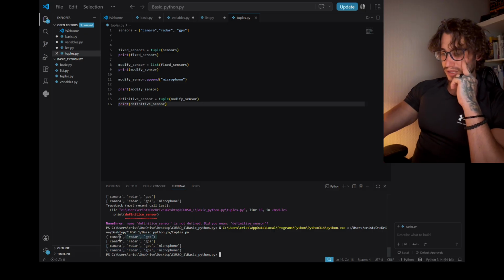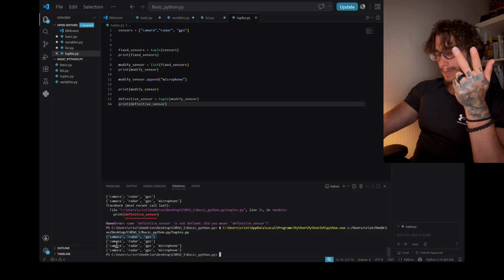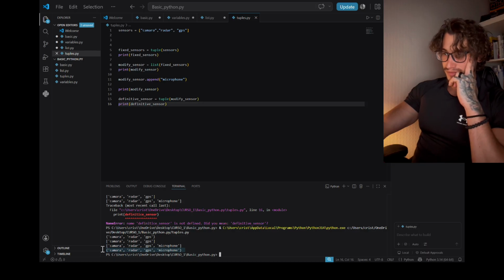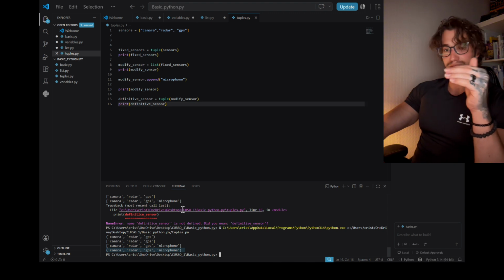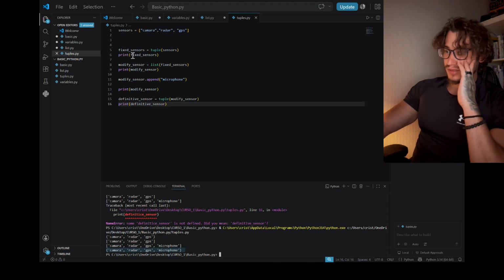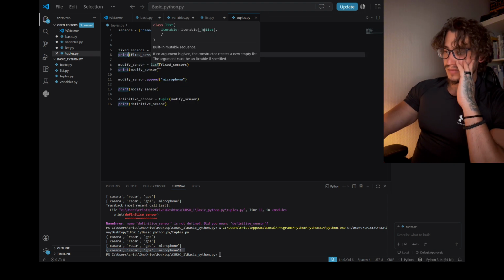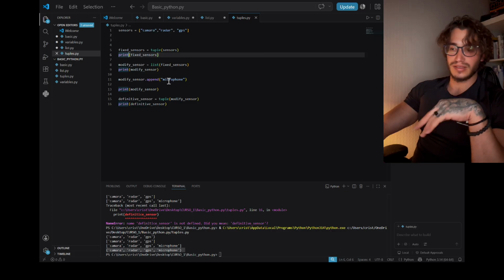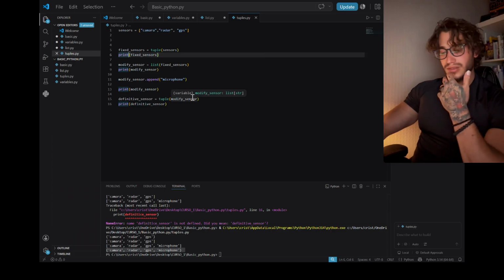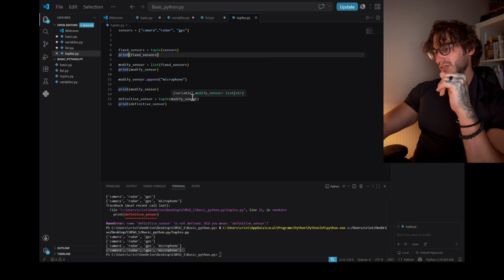In the very beginning it was a tuple with only camera, radar, and GPS, and now we have a tuple with camera, radar, GPS, and microphone. You see why it would make no sense at all if you just changed a tuple. A tuple is supposed to be fixed values.